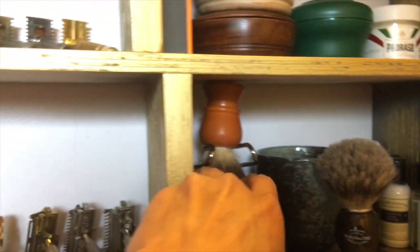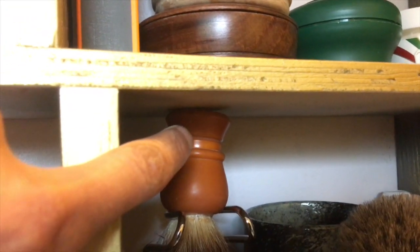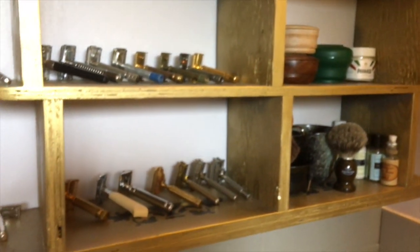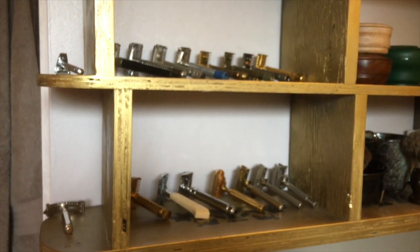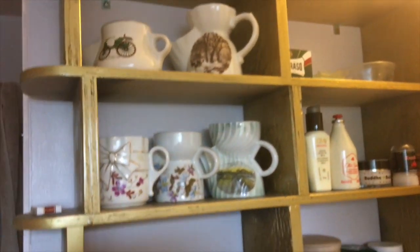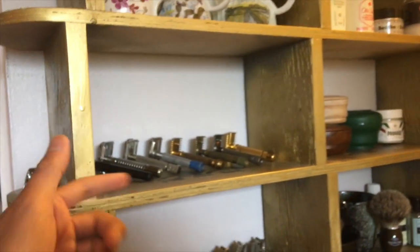My brushes — miraculously — just fit perfectly in this space with just a couple of millimeters to spare. So there you have it guys, my DIY shave den. I love taking things that people tend to throw out and upcycling them into something useful or new. In this case, this unit was actually a floor-standing shelf, and they had encapsulated it with veneer, so you didn't even know that the plywood structure was in there.